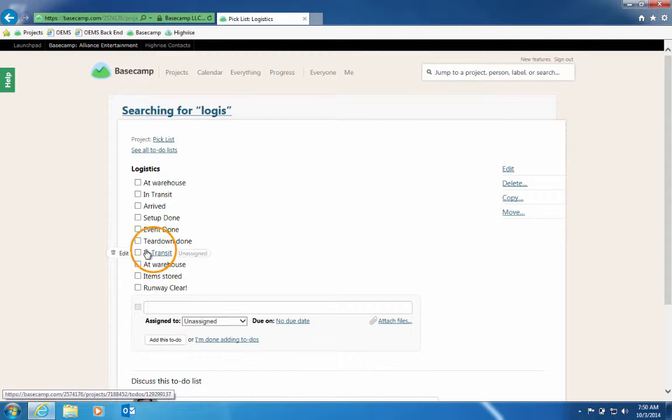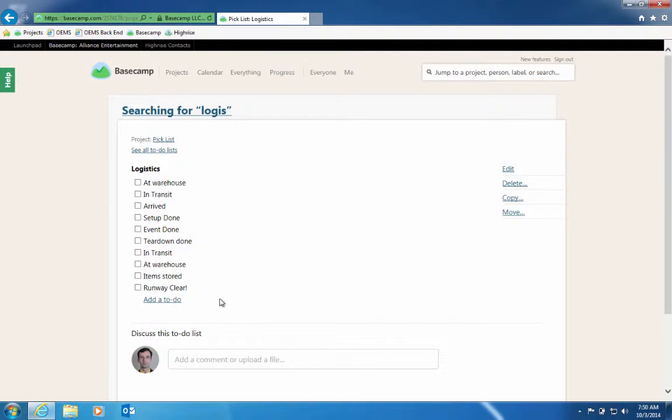If I wanted to, I could remove something, I could move these things around. Now I'll put it back at the right place here. But it's really simple to add these things, and those lists here, they're really the process. We'll go through this a little bit later, but that's the whole idea. So now I don't want to add any more to-dos, so how do I get rid of this thing here? I'll click I'm done adding to-dos. Click this here, that's done.